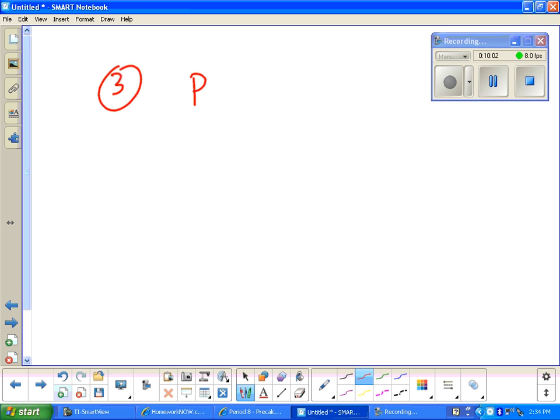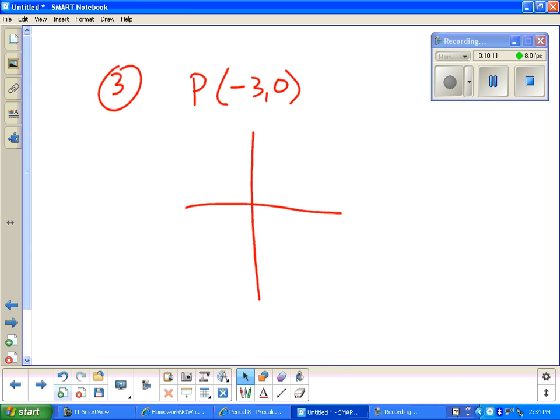If the coordinate had been something like -3, 0, which was one of your homework problems, all of a sudden you try to graph that point, and it's on the x-axis. It's over here at -3, and there is no reference triangle. I mean, how are you going to drop a point down from that?